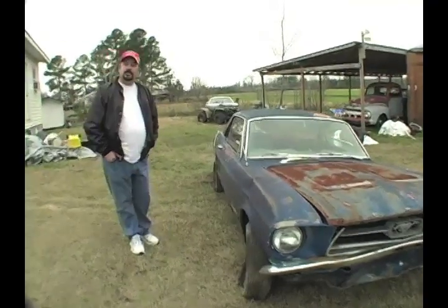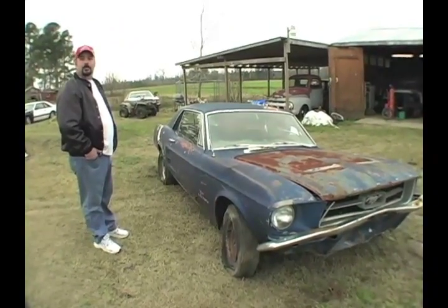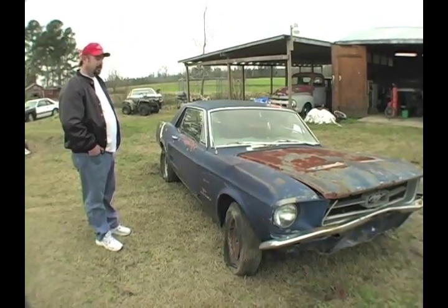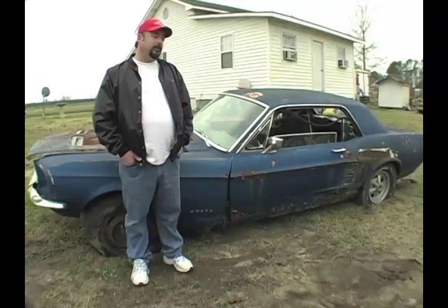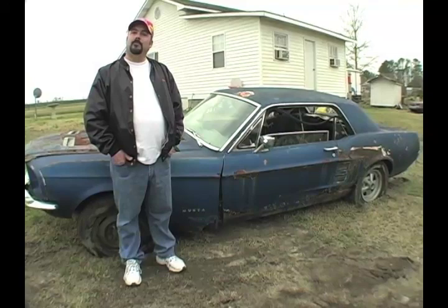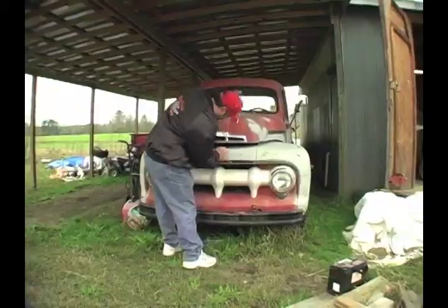Yeah, this is a '67 Ford Mustang. I bought it for my daughter's project car I got back there. She's got a '68, and a lot of the parts off of this car will actually interchange with hers. Well, it came from about 4.5 miles from here. One of my buddies had it. He's got a small salvage yard too. So I try to stick with the cars that I like, and I've always grown up around Fords. So I reckon that's what I'll stick with forever.